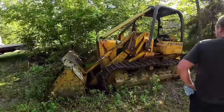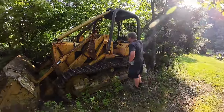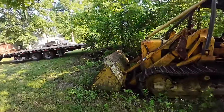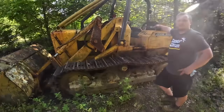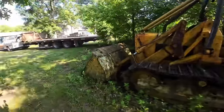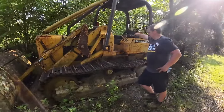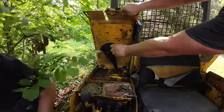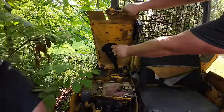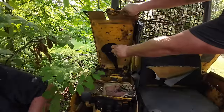Well, I'll back the trailer up close to it and get ready, so if we do get it going, we can go for it. One thing I'm worried about, Kevin, it's kind of sidling right here. I may have to load it up here in the level, but yeah. She'll want to slide off. Yep. I feel like I'm in a freaking jungle over here. At least it's shaded. I guess we got that going for us. It's a plus.